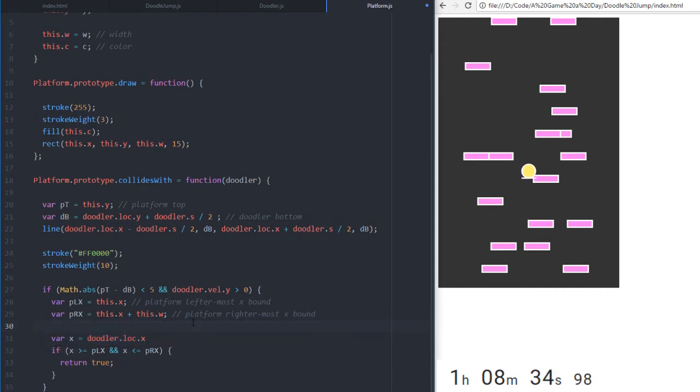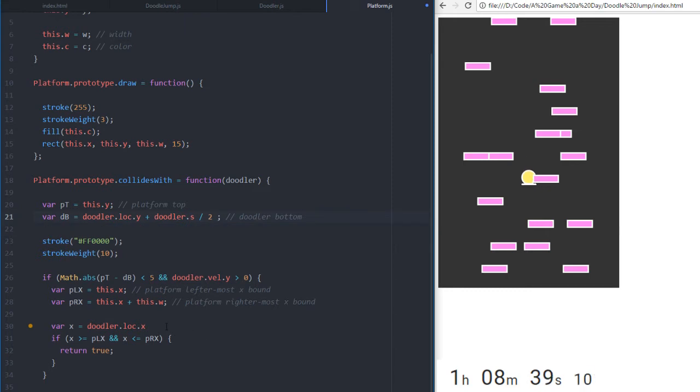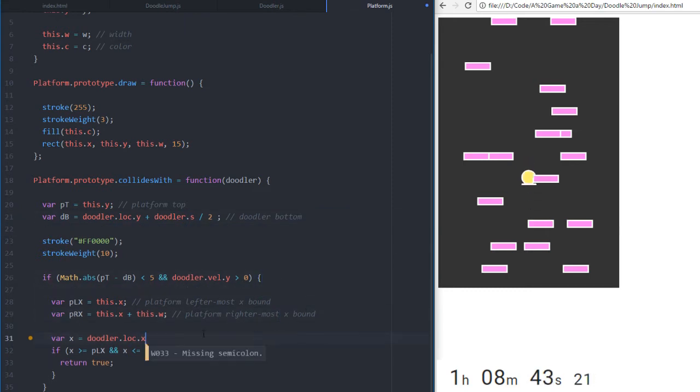Oh, nope, there, okay. And we need these things. Okay, let's do this. Var DLX equals, say doodler. I'm just gonna use this. Minus doodler dot S over 2. So that's the left.